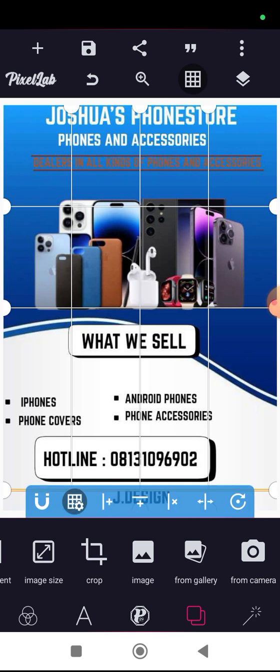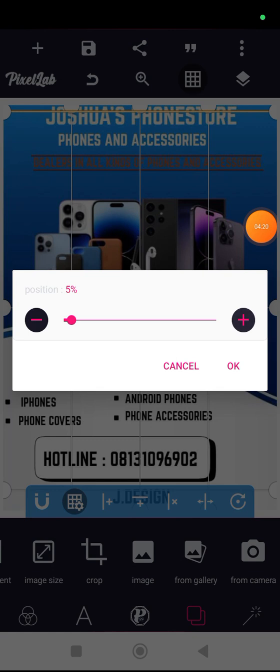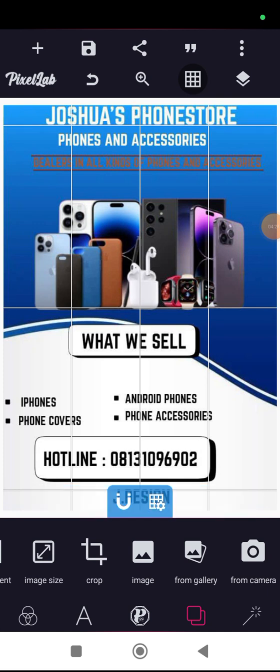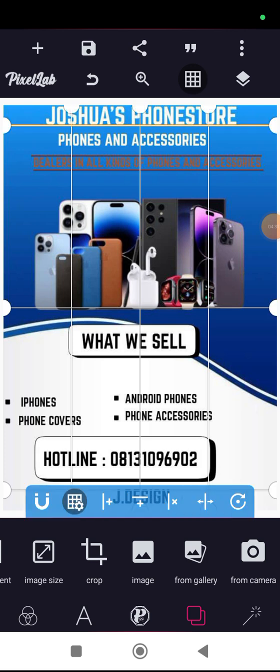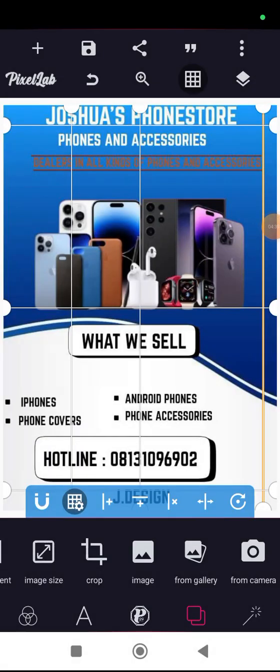Then let's take that of the name. You tap on this, you move it up, then you bring it down. Take it to 5, so it is at 5 now. So you see, even the name alone is out of this area, which is not supposed to be. Then also this last one, you move it this way, then you take it to 95 as usual. Then the left, take the left, put it at 5.